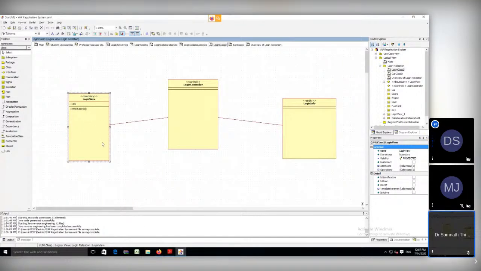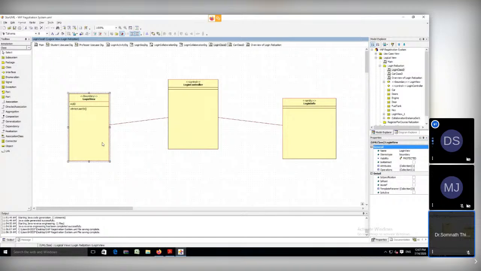What is the difference between the activity diagram and the state chart diagram? In the activity diagram we just represent flow charts, but in the state chart diagram we generate the possible states for the respective class, and how it can get to the other scenarios. So let's demonstrate this.